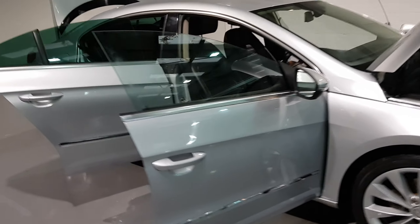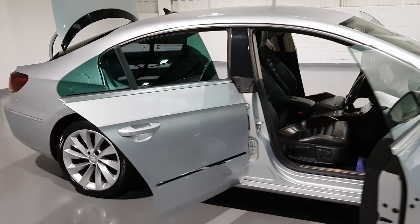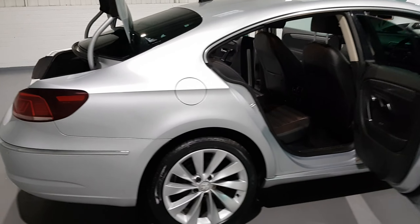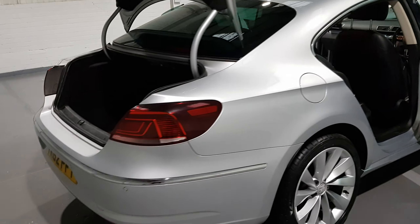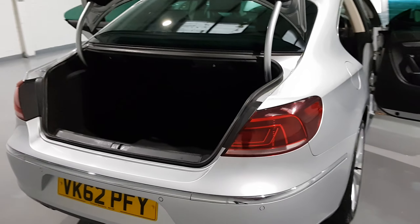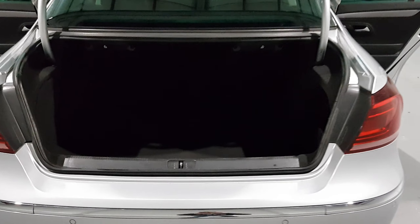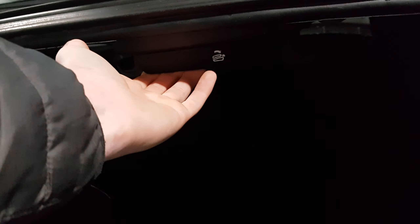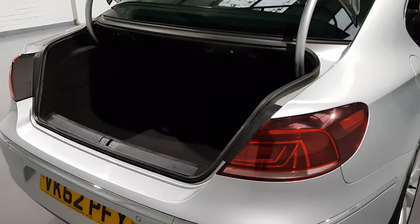These cars were built as a bit of a rep car, so up and down the motorway, plenty of spec to keep them busy on the long drives, really nice fuel economy, plenty of space and comfort, and VW got it down to a T with this car. The boot is huge — plenty of space in the back. You also have the fold-down rear seats just by the pull of a toggle, and also a full-size spare alloy wheel.